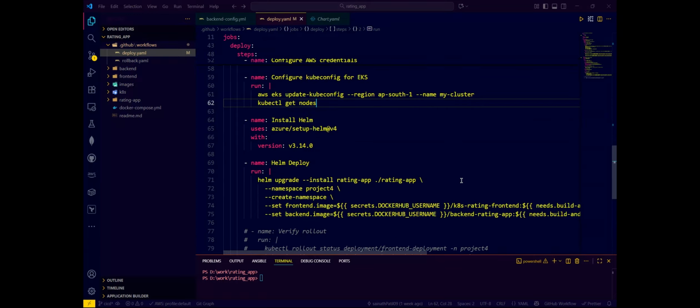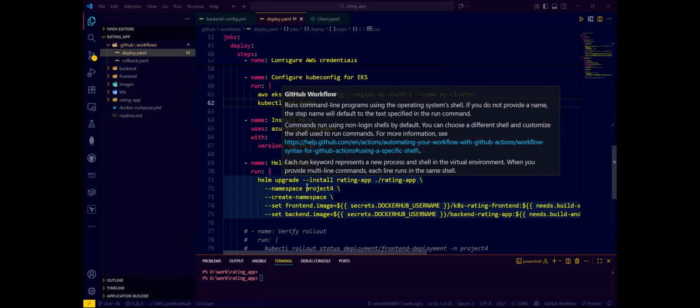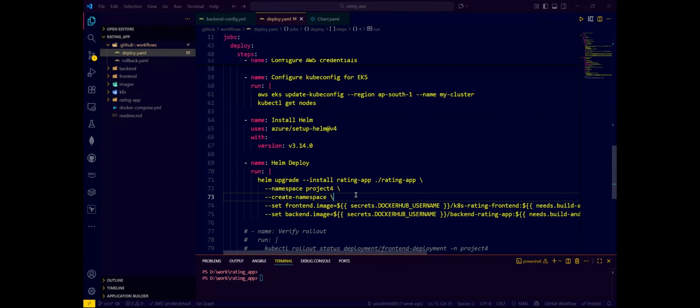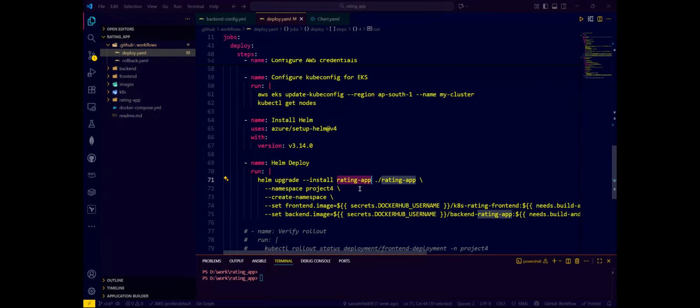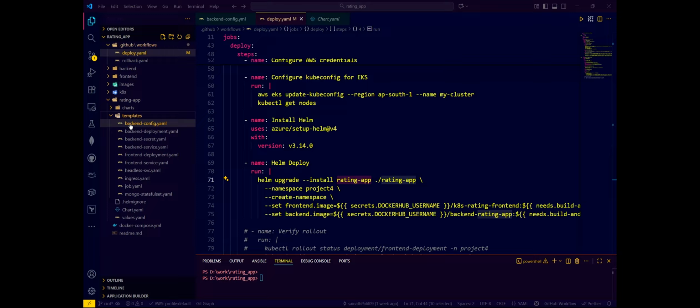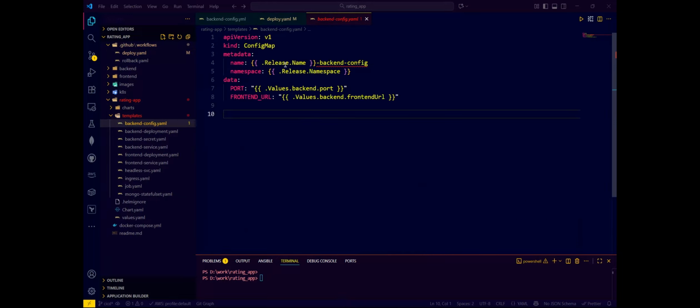How are we deploying? See this command, helm upgrade --install, means if the application is not running, it will install it. If it is already running, it will upgrade it. Upgrade means it will upgrade those images of front end and back end. This is the release name that I was talking about. Whatever you give here will be reflected in your templates, backend config dot release dot name.